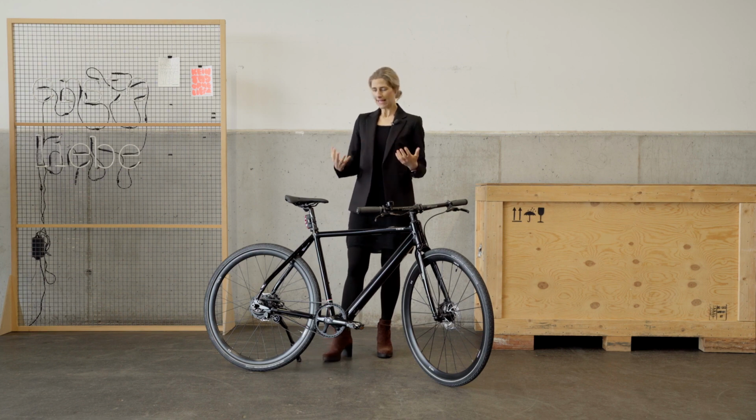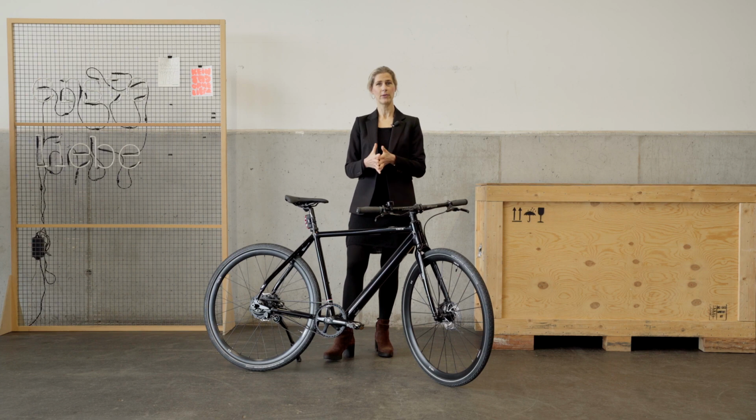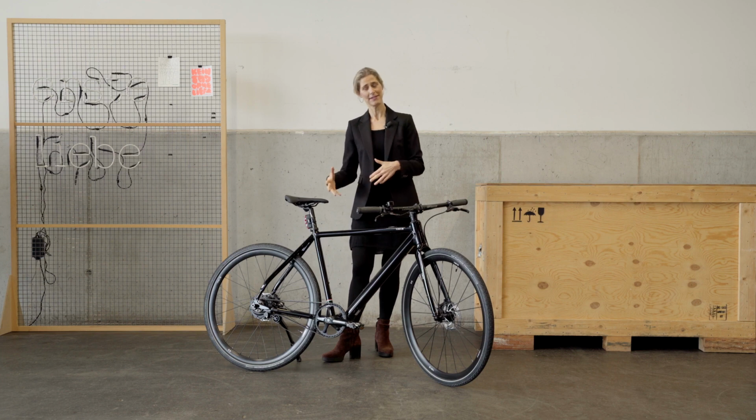Well, the bike comes with extra USB lights, so they are totally okay when you're, for example, cycling in Germany. They are inside the law, so it gives you quite a lot of visibility, and definitely it's a good option, because especially when you're more into sportive cycling, every gram counts, even though this is an e-bike.